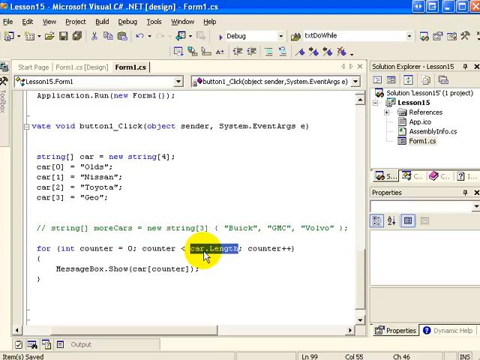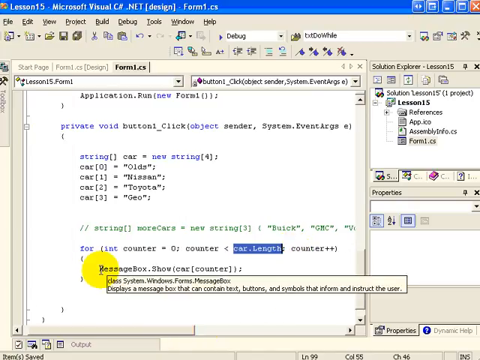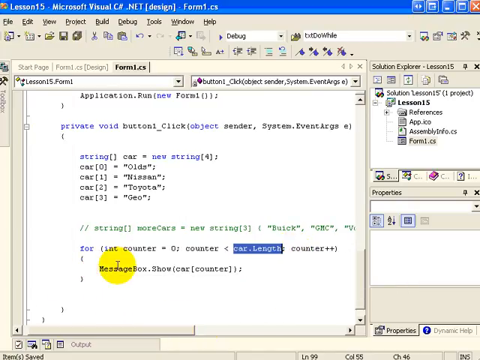So in this case, we would expect to see the number 4, and then obviously our iterator at the very end. And each time we loop through our for statement, we will display the current car based on the counter variable, which again gets increased each time we pass through the statement.